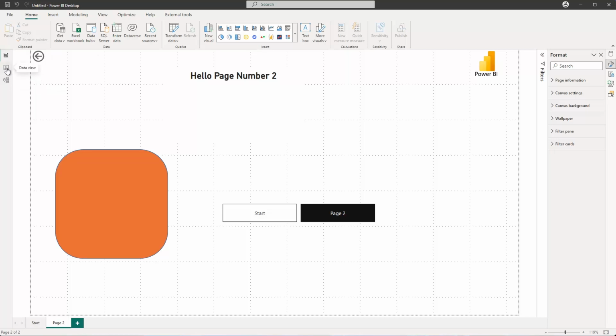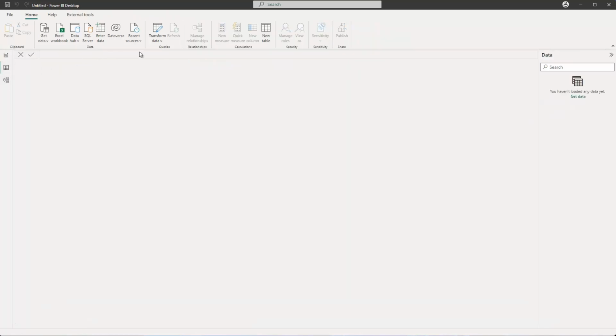The first one here is the data view. The data view will just show the tables we have. So after we have imported the data, we will see all the various tables we have in here, and they will also appear here. You can think of it like a view in an Excel sheet. So we can see exactly, okay, what kind of data is there. We also have the option to filter a column and so on, but we'll see this later on. I just want to mention that there's also this data view in here.